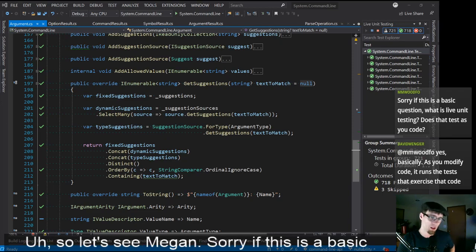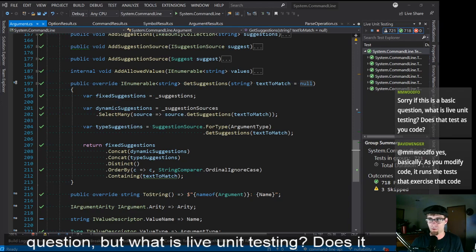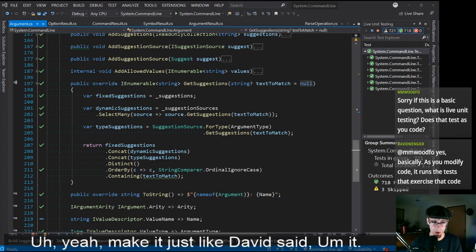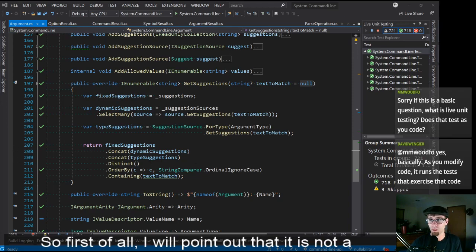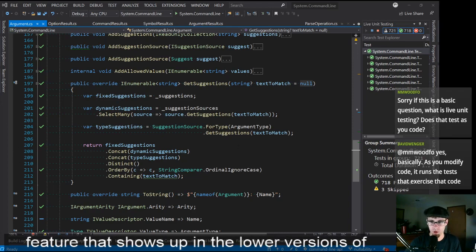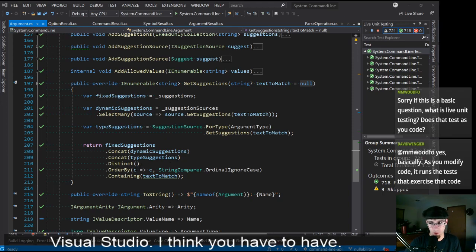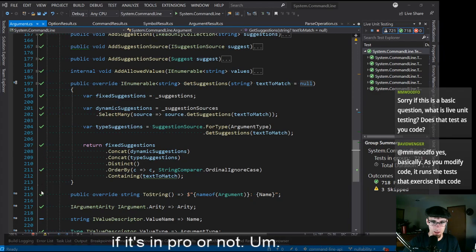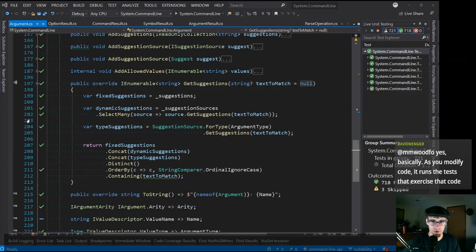So first of all, I will point out that it is not a feature that shows up in the lower versions of Visual Studio. I think you have to have, it might even be Enterprise. I don't even know if it's in Pro or not. But yes, you turn it on and it will intelligently try and keep track of what you're editing and rerun the relevant tests as you make changes. More importantly, it gives you this nice little green check when it runs a test that passes, or red X's if it fails.